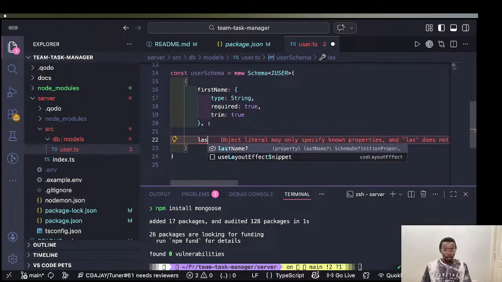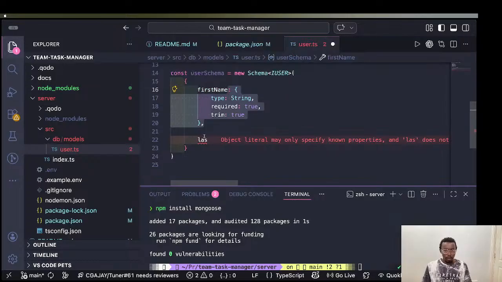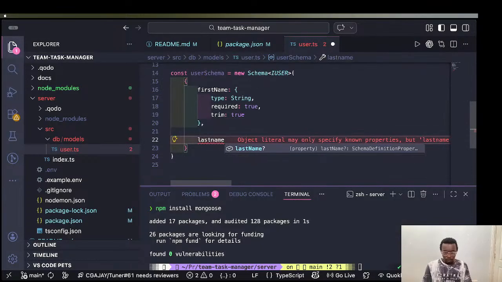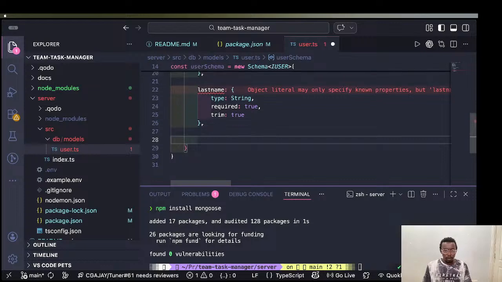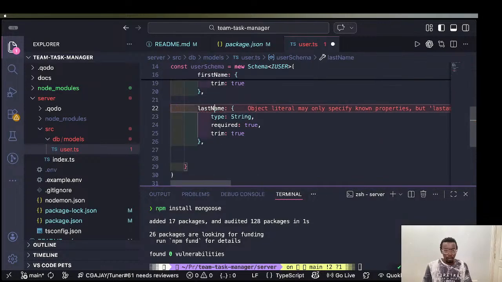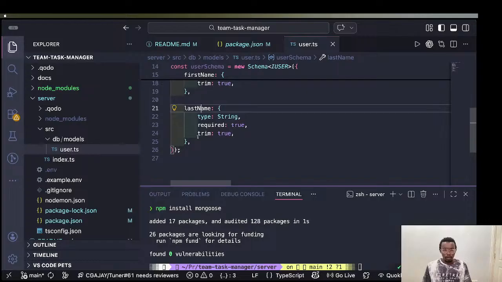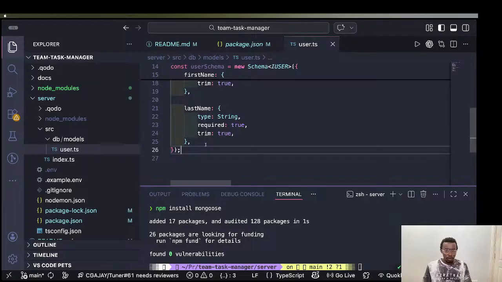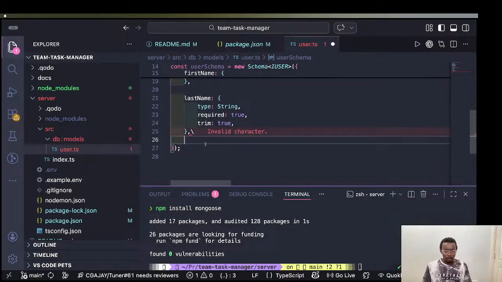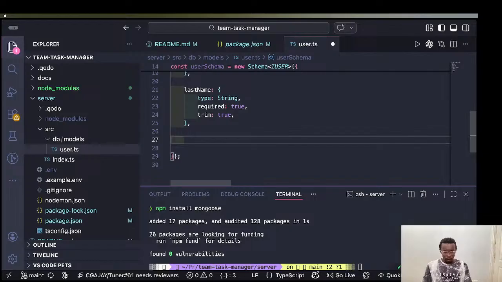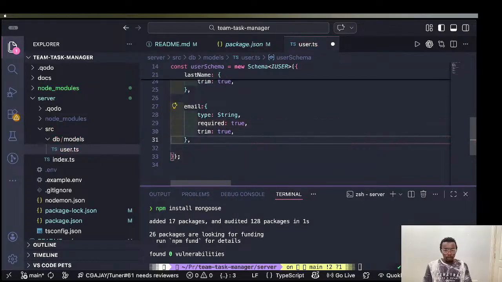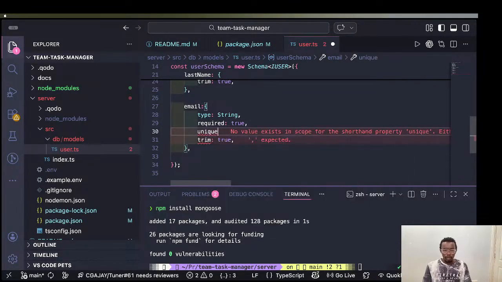So I'll just copy paste this. For the email, I want it to be required set to true, and I also want it to be unique, so I don't want any two users having the same email.